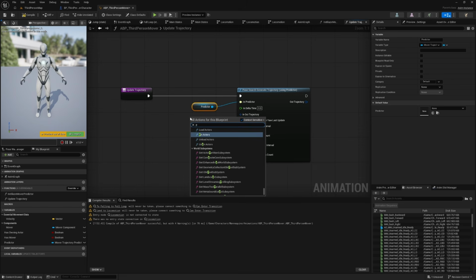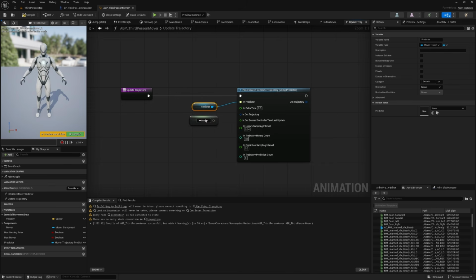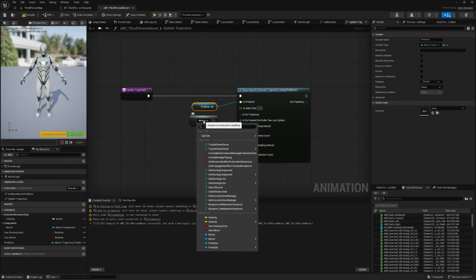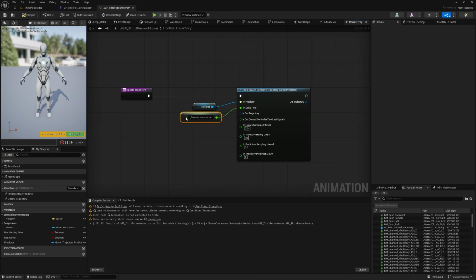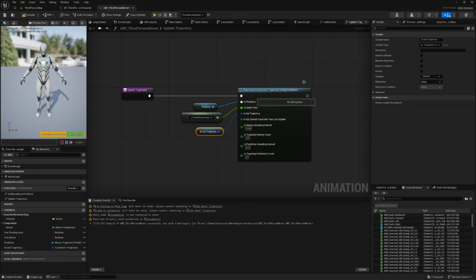This will be property access, delta seconds, this one here. I'm going to create a function here, which will be trajectory.